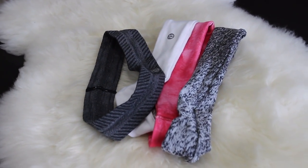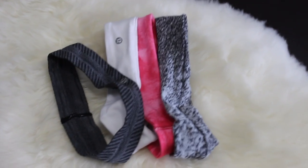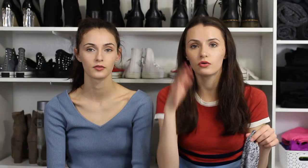My next fashion favorites — kind of in the fitness category — are these headbands that both Nadia and I love. They come in a bunch of different colors; this one is gray and black. The reason we like them is because they stay in your hair a lot longer, they're really comfortable, and they don't crease your hair. They tame your baby hairs, so after you work out and need to go somewhere, you can rip out the headband and you don't need hairspray.